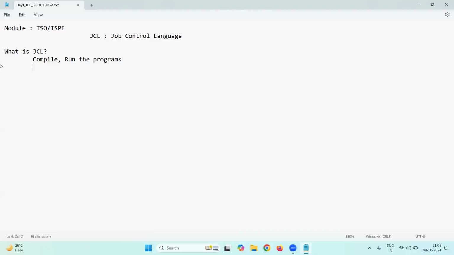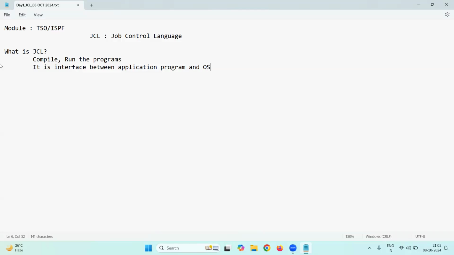It is an interface, or a bridge, between the application program and the operating system.